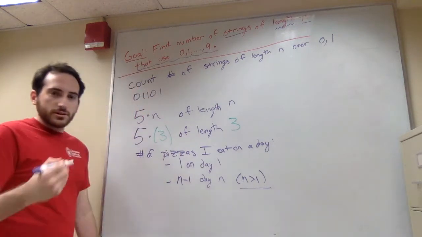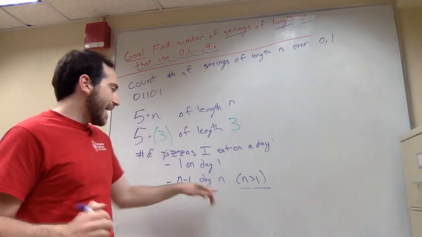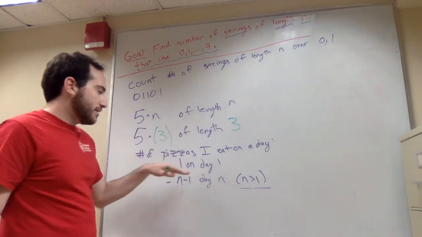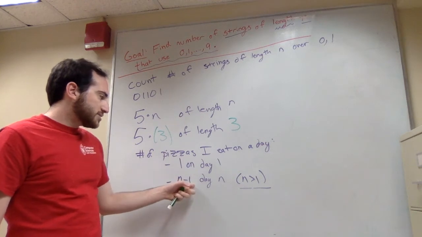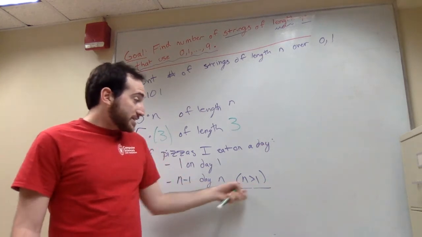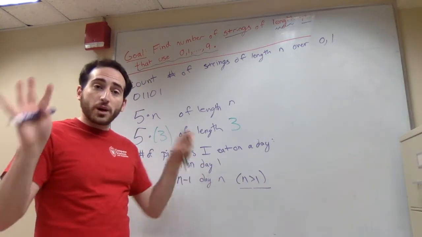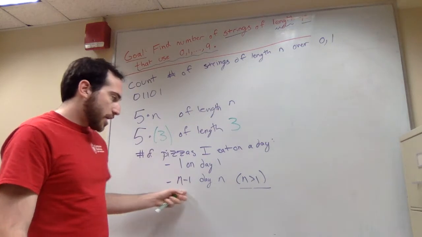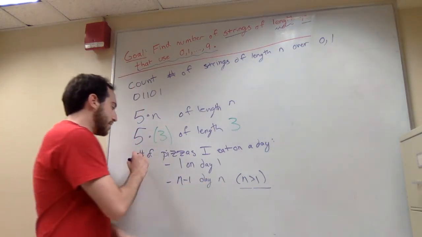So some of you have sort of gotten this idea that when I say day n in a description like this, I mean excluding the ones that I've given you. Because you'll notice that 1 minus 1 is 0, not 1. So I've explicitly said here n strictly greater than 1, because this base case is something different. That is what I've told you. But for any arbitrary day, it's going to be n minus 1.